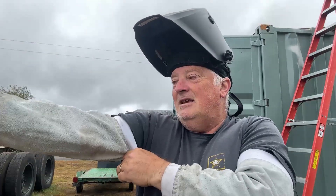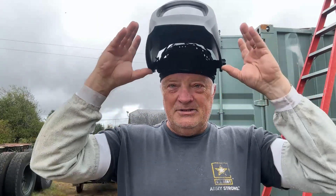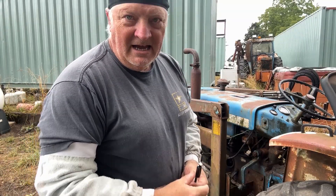I also want to thank my wonderful, lovely wife, who got tired of me complaining that I had spots in my eyes after welding. She bought me this really nice welding helmet, which I have to say is pretty dang cool. I like it — I got a new welding helmet out of it. So guys, complain a little bit to your wives — say something like 'I'm getting blinded by this' and you might end up with a nice new gift. Speaking of new gifts, is there anybody out there that would like to donate a nice new tractor?